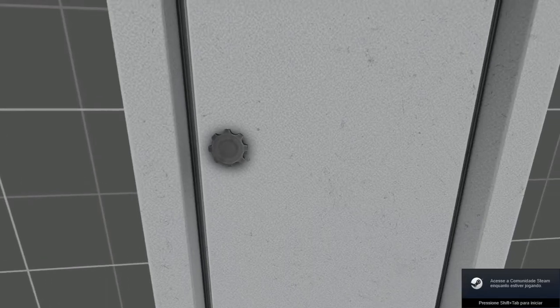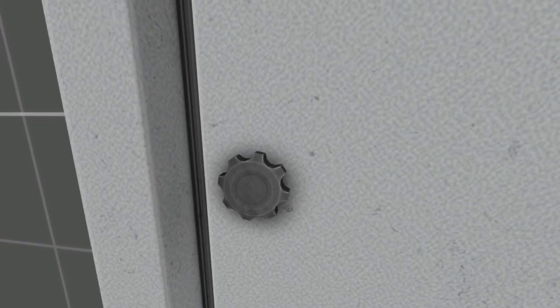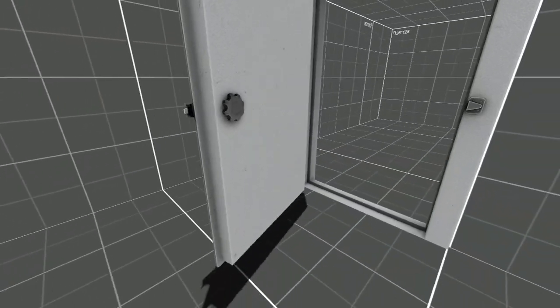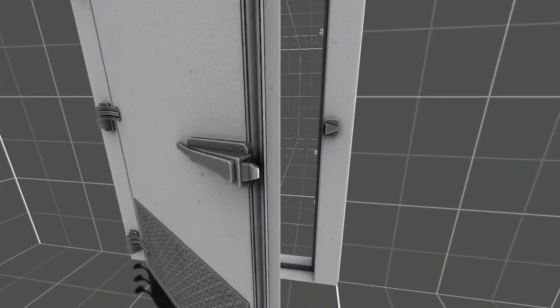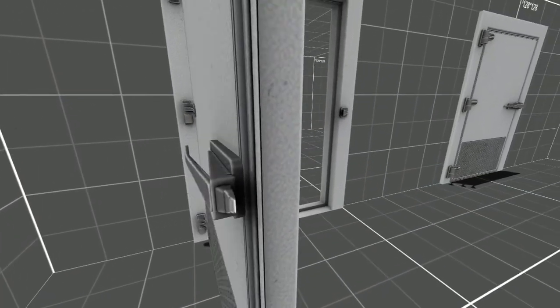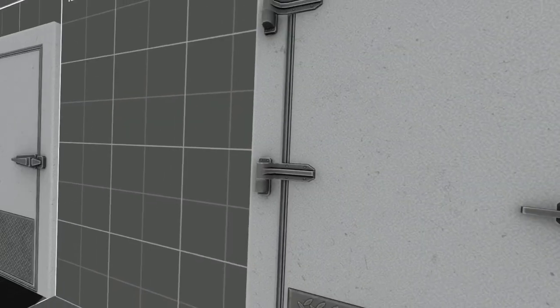Here, see, it doesn't flicker in game like this, like this, like this. It's still not working. Okay, and this one.